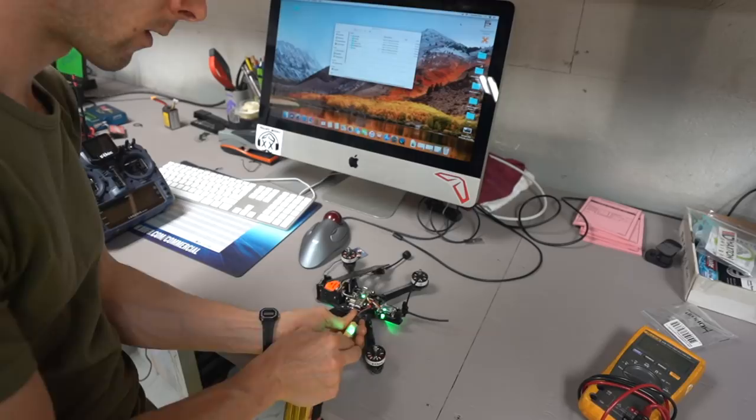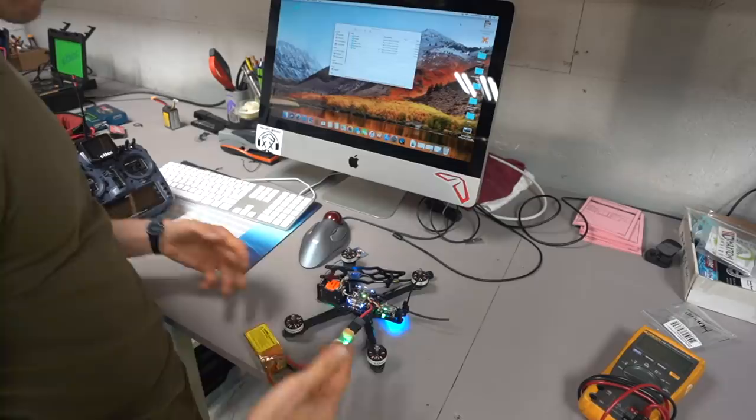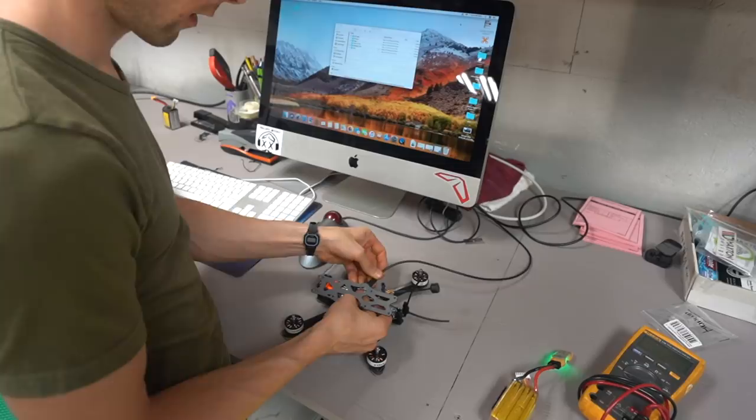Okay, so we're good to go on that front. Our VTX is powered on. Everything is working as far as I can tell. So what I'm going to do is unplug this just because we now know it's going to work. And I'm going to plug in my computer. I'm going to plug in the FC to the computer.